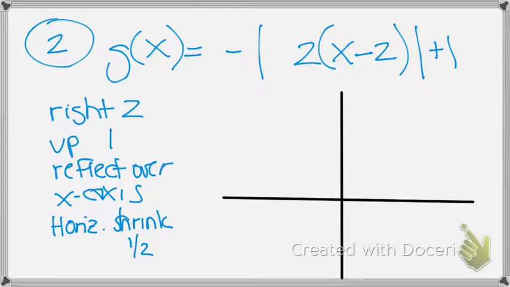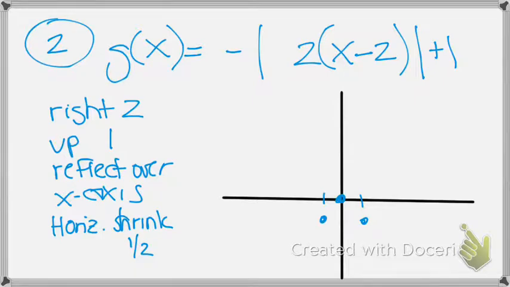All right, so this is our last one. Absolute value is our parent function, yes? So absolute value starts at 0, 0, and has a point on either side. What transformation should I start with? The reflection. What does the reflection do? It takes these 2 points and flips them over the x-axis. So I start there.